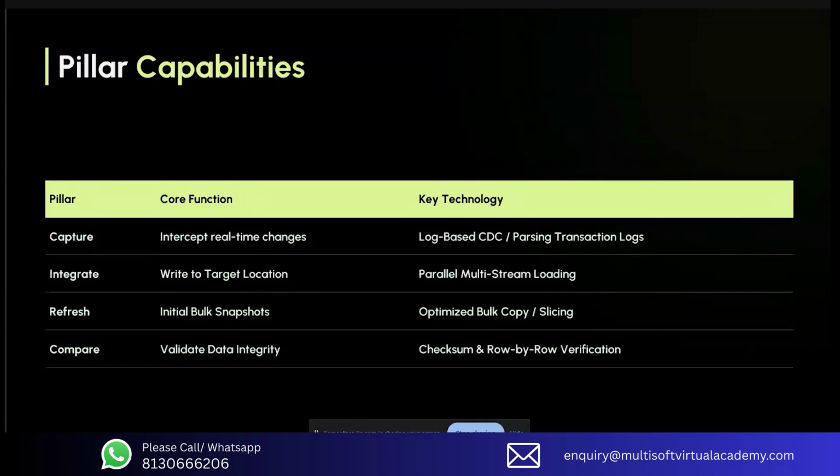Based on the state tables information, HVR will know that it replicated data till this point, and after a failure, or after the refresh, or any point of failure that stopped the capture job or integrate job, it will start from that particular point. So that's how it works.